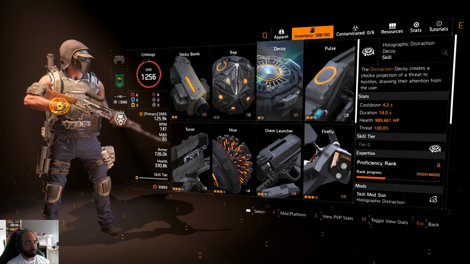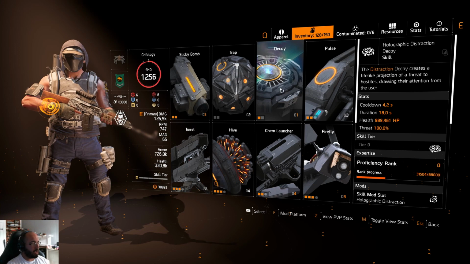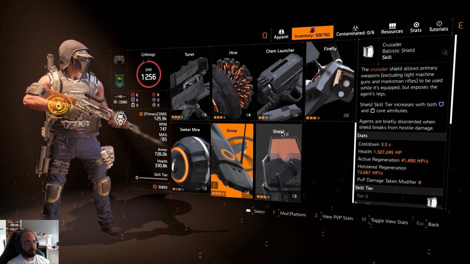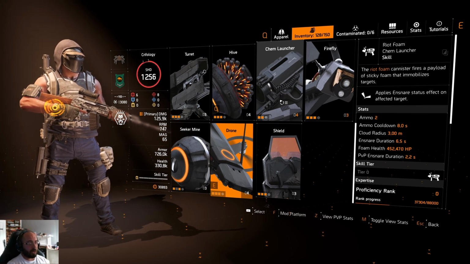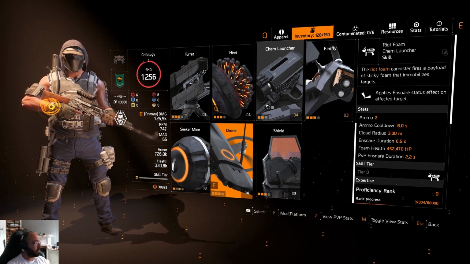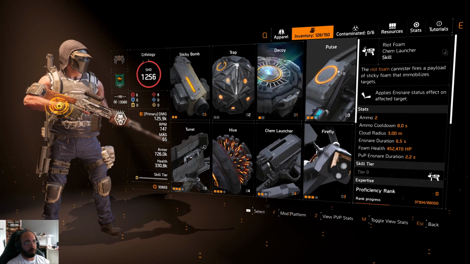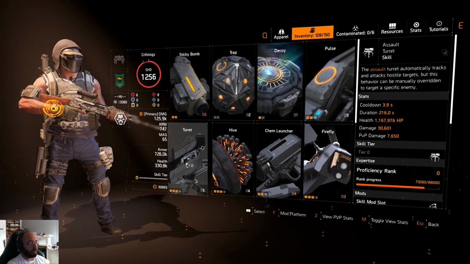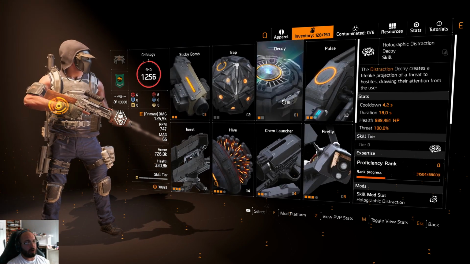Now, alternatively, you can run a decoy. That's not a problem at all. It's about the same cooldown. You can run the decoy if you want to do it like that. I would also say Riot Foam Launcher is fine. You can lock down, I think you get 2 shots with Riot Foam at skill tier 0. So that's perfectly okay. Or you could run, say, an assault turret or a striker drone, and those also will work fine with this build.